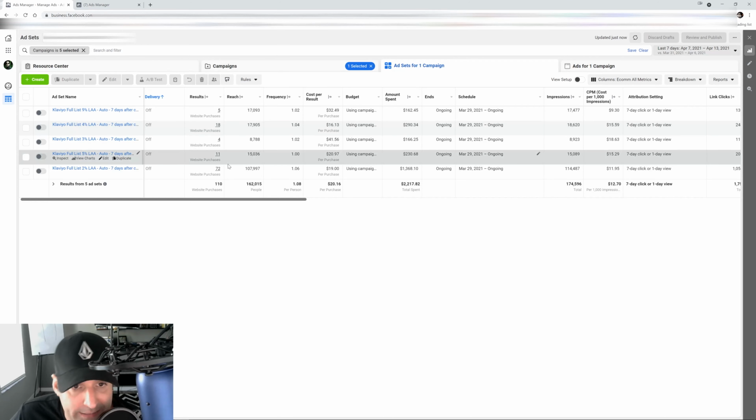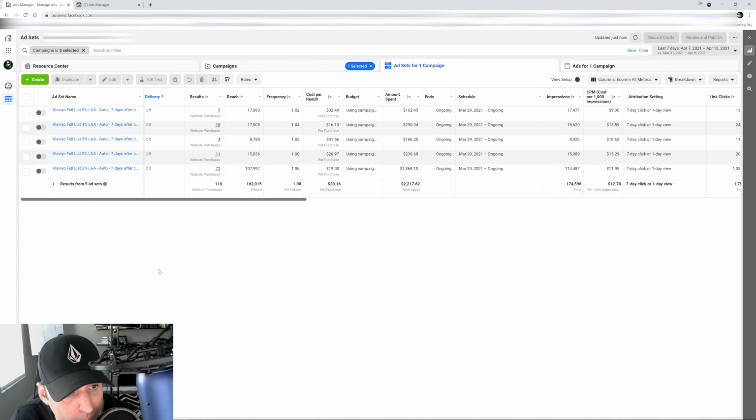And before anyone asks in the comments, because I know you guys love to ask that, and while you're doing that, smash the like button, subscribe, if you stop an ad set in the middle of the day, you're not going to lose optimization. Facebook has set that each ad set is optimized for 7 days. So you can turn off an ad set for 6 days, turn it back on, and you're good to go. You don't have to worry about that, okay?